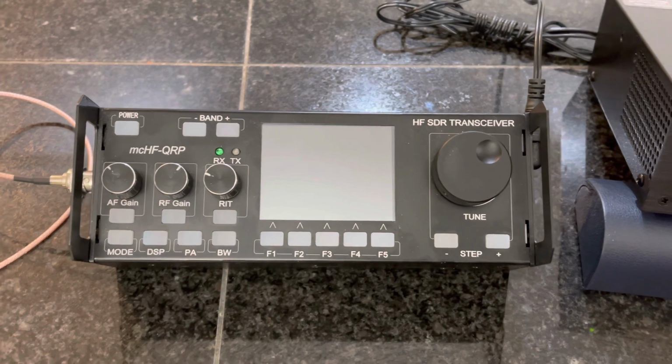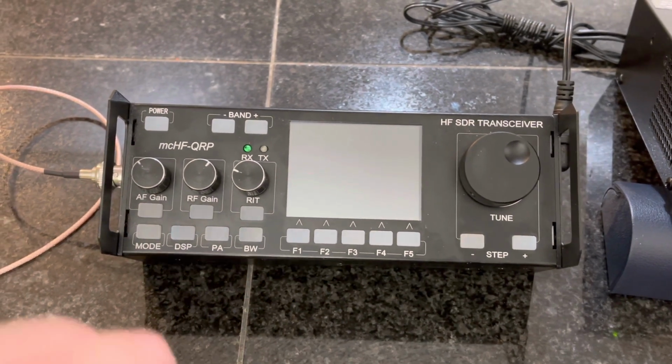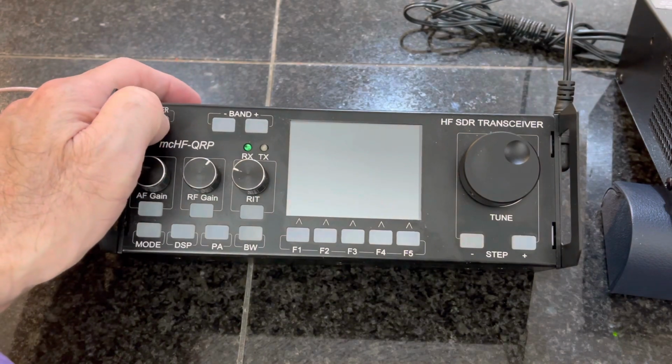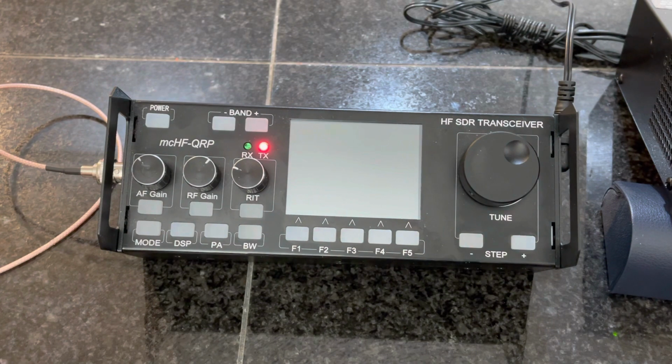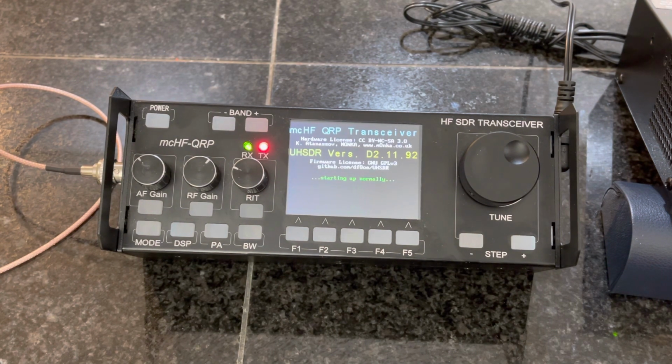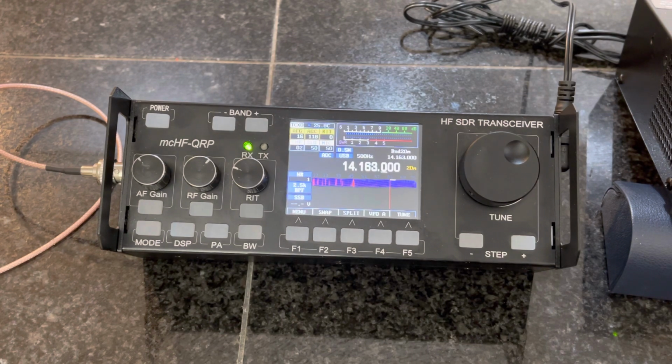So this is the QRP rig. Let's go ahead and turn it on. Let's see, power supply says a little bit under 13.8 volts. That's good. Here we come. And here we are. I've already set this up. We are on the 20-meter band, which is 14 megacycles. Old school speak, megahertz for you youngsters.